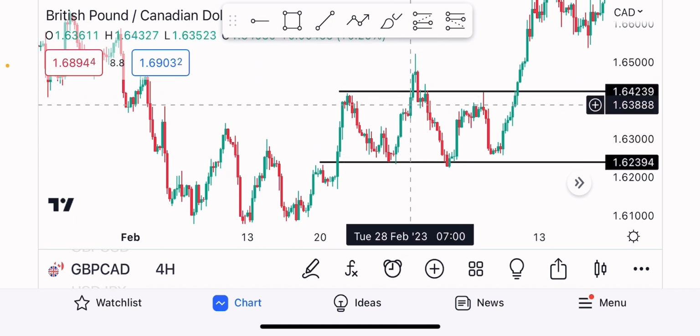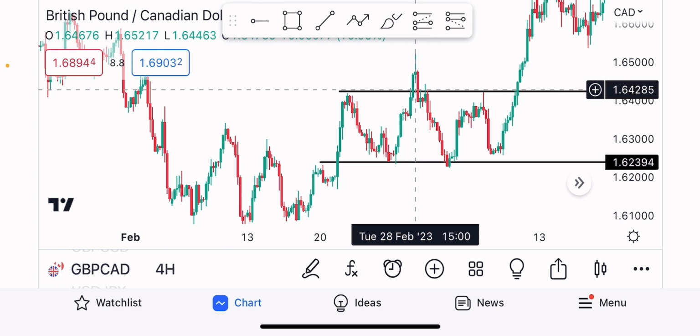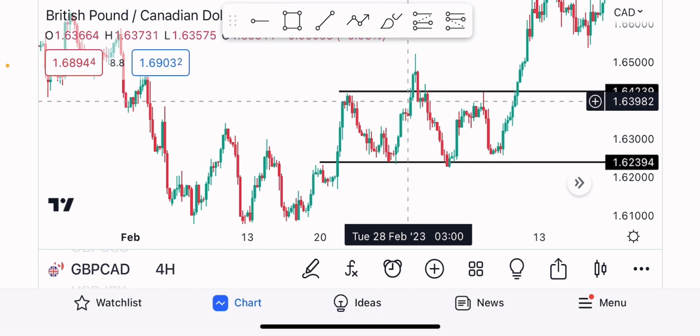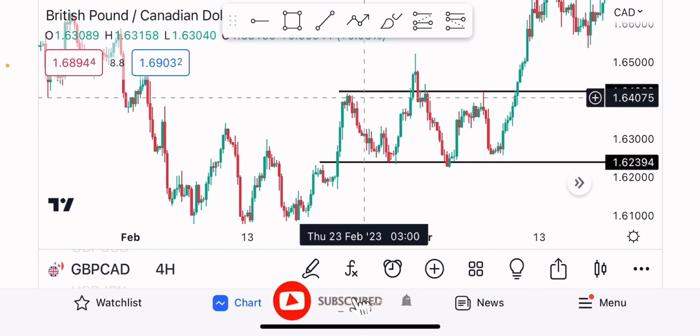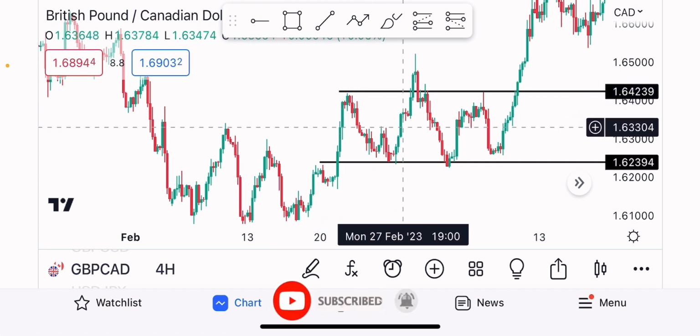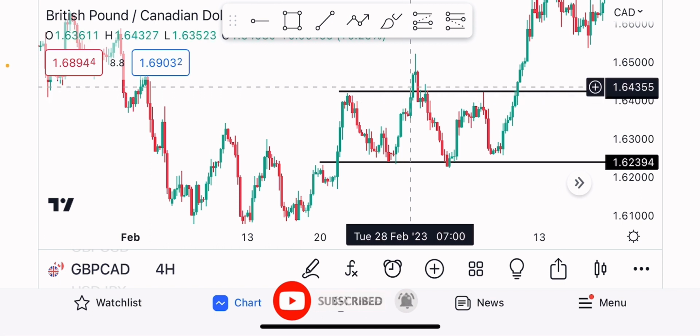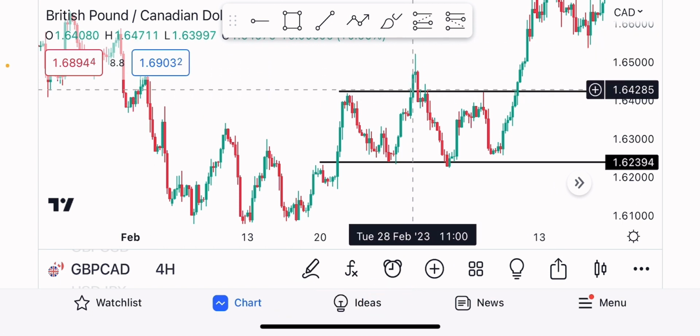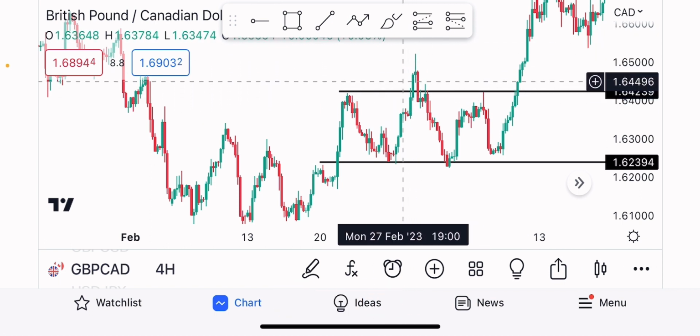Coming back to this level gave us a fake breakout. You see, one of the reasons why I say we don't just buy on any support and resistance levels, we should always put some things into consideration. Like we saw on these points, the market gave us a move to this level. We were expecting the market to reject from this zone, but instead the market gave us a push out of this level, stopping out those who sold at this level.